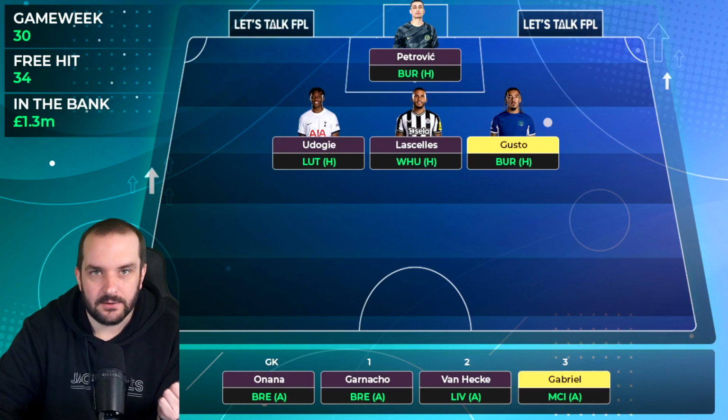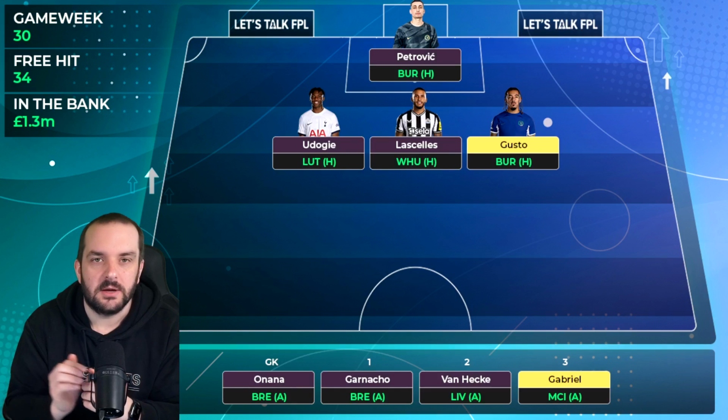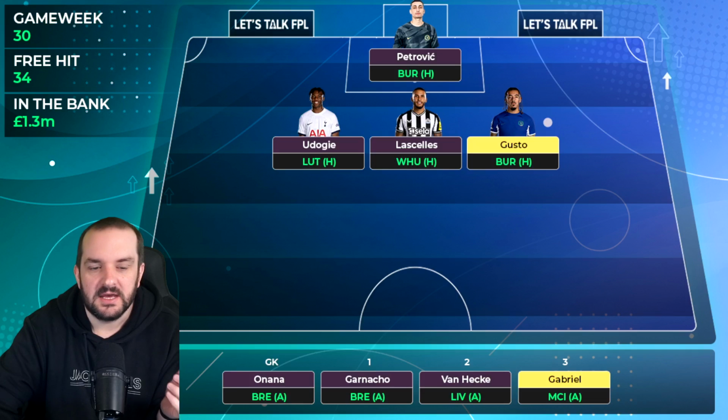I've also got Lascelles because I'm pretty confident he's just going to come in and be the centre-back while Botman is out. And Botman's out for ages, like 6 to 9 months. That's what happened last time. I've seen some people speculate that Dan Burn could go and play centre-back and Lewis Hall could come in and play left-back or something like that, or even Livramento.